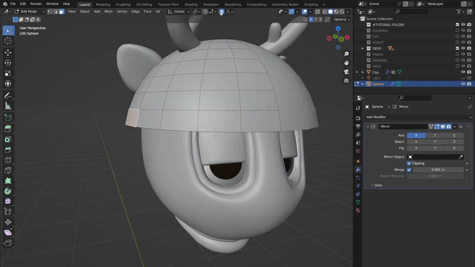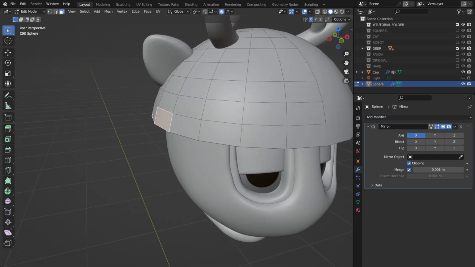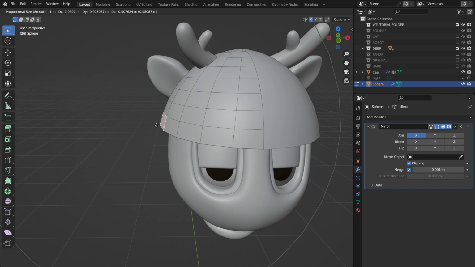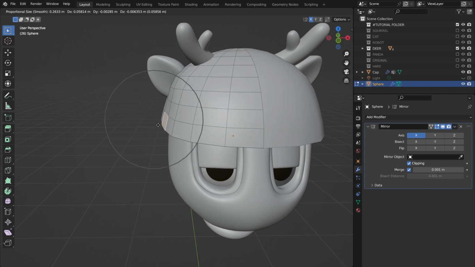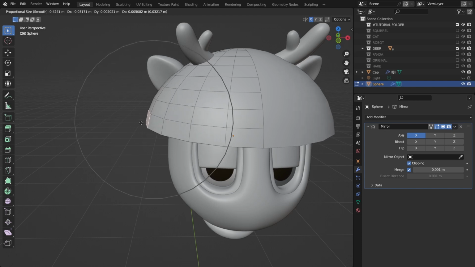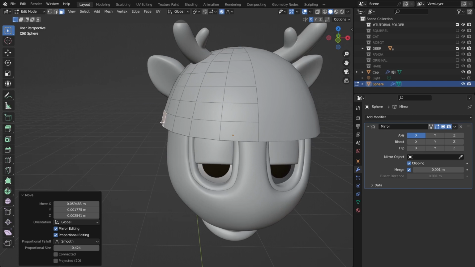Once you select the proportional editing tool and then select a face, I press G to move this. If I scroll up or down on my mouse wheel, you'll see you get this sort of circle of influence. The smaller it goes, the more it just directly affects the face here. The larger it goes, the more it starts to pull the corresponding meshes or squares elsewhere. So we want to essentially tuck in our hat from the side. I'll just move it in from the side with some sort of sphere of influence.